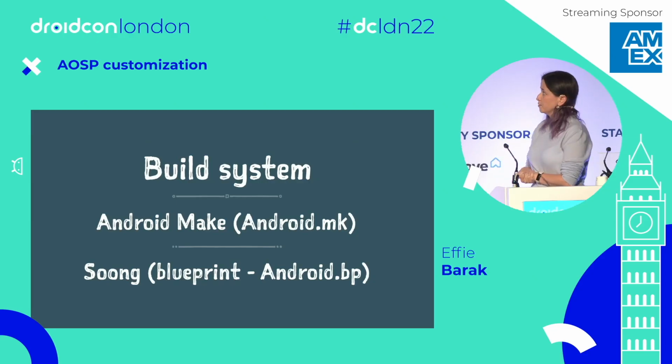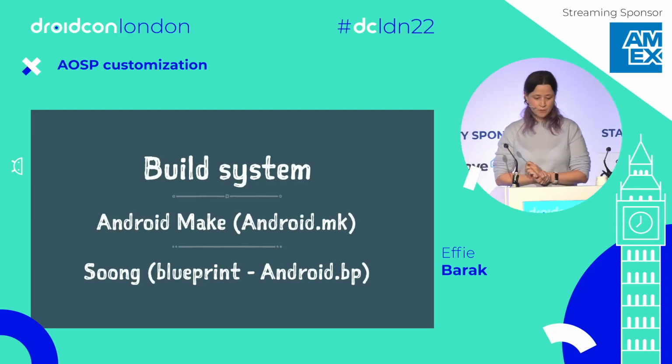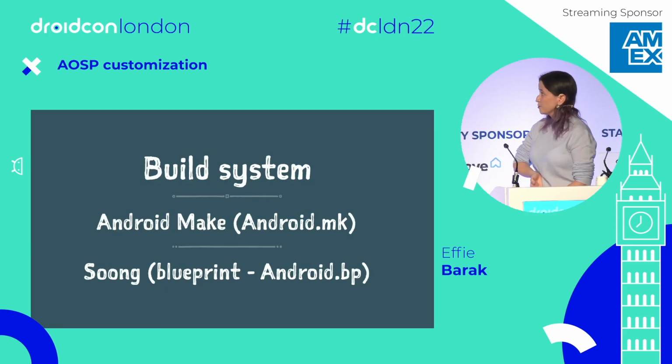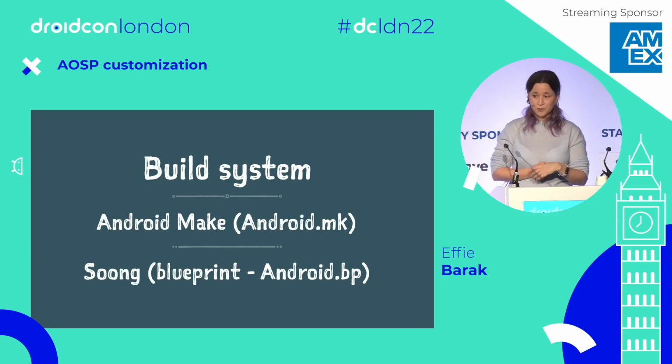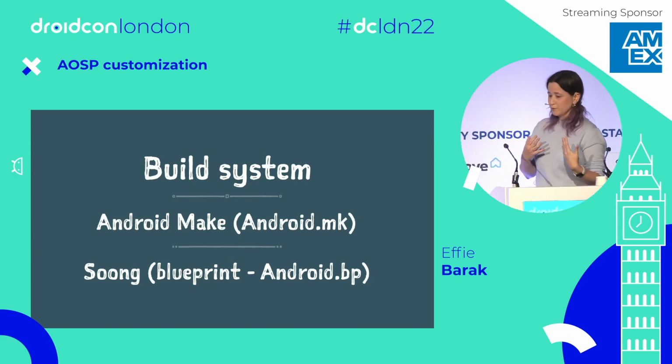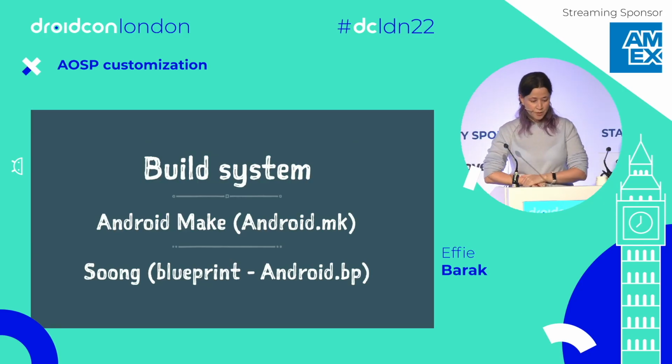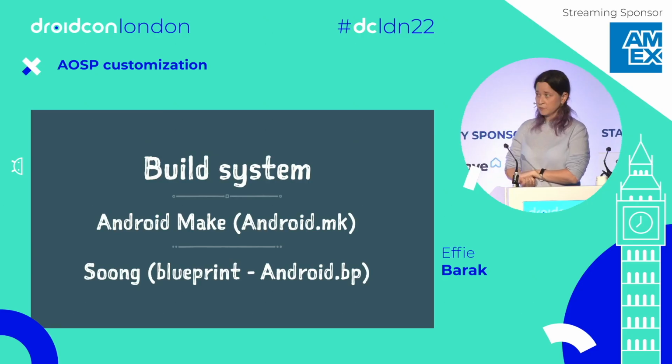Now, let's talk about the build system. What we usually use is Gradle, and we have files called build.gradle, and Gradle goes over them, knows which other Gradle files to dig up, runs through all of them, and makes our project. So AOSP does not use Gradle.